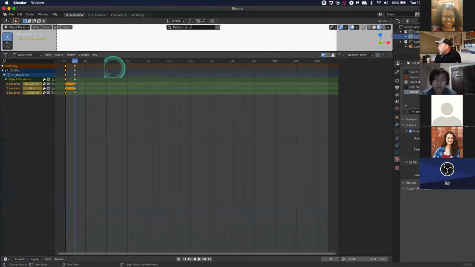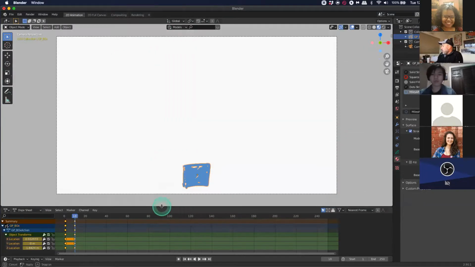So just look at the dope sheet again, where you see this orange bar on X and Y, it means that those are hold keys. There's no change happening. The pose is not changing on X or Y. It's only changing on Z, but we have keys on X and Y. So that's how you set a hold key. That's an important part of life, as we'll see.